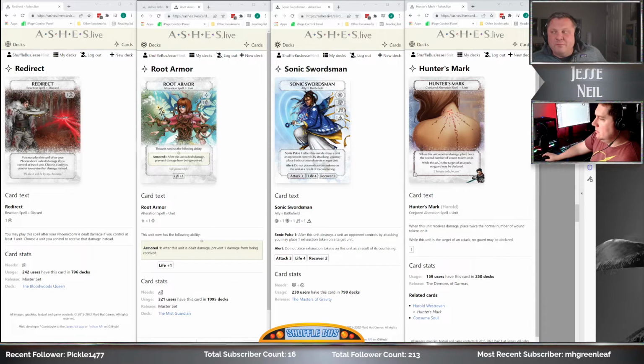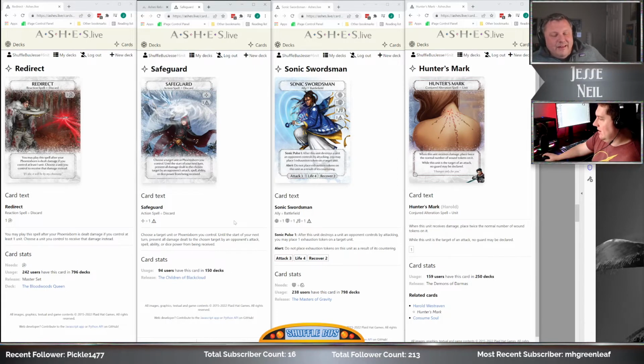Because Hunter's Mark doesn't bypass Armored 1, but in the case of redirect, it would. Yeah, it's interesting. I've got 300 plus games of Ashes on Ashteki alone, and I've never seen this come up. I'm looking at the full list of cards that say received, and we have covered all cases now, I think. Yeah, I don't think there are very many circumstances. Nope. What did we miss?